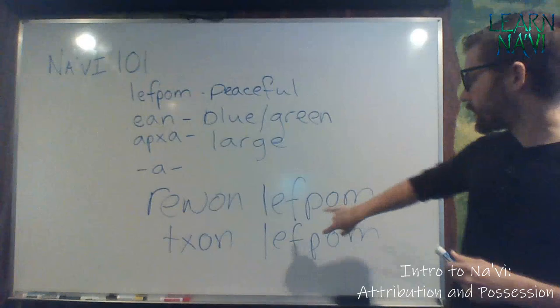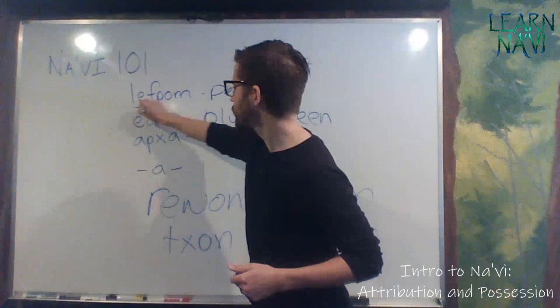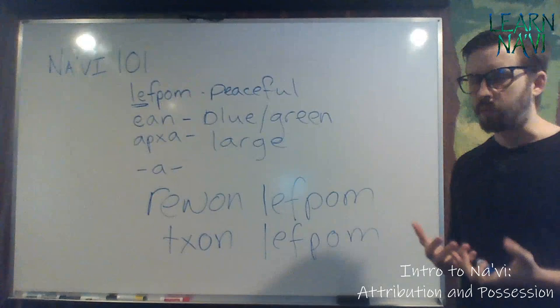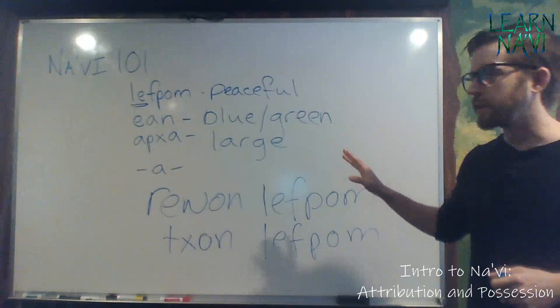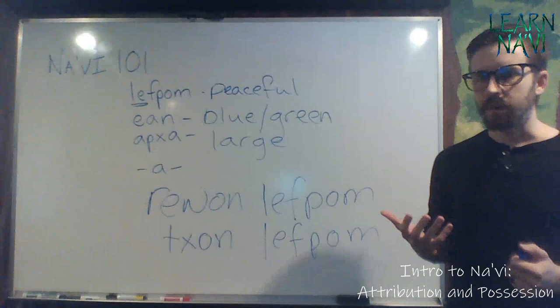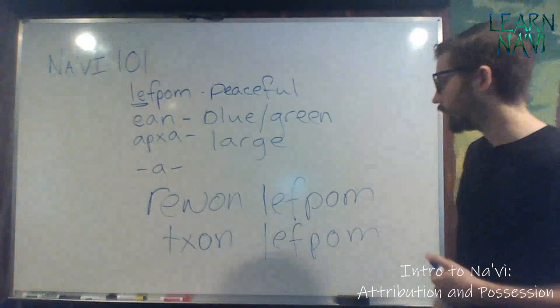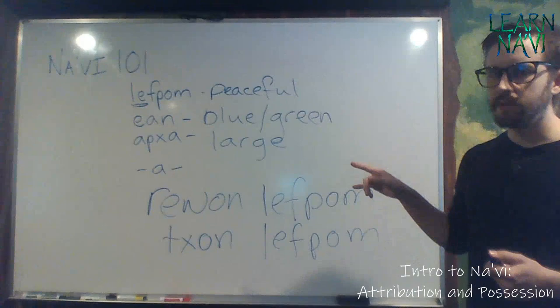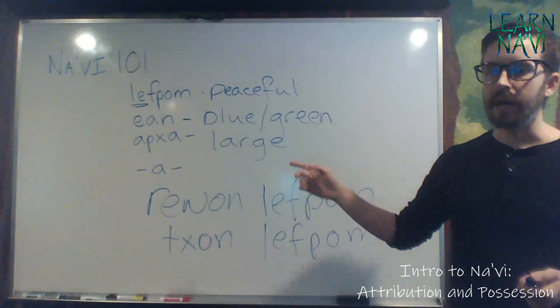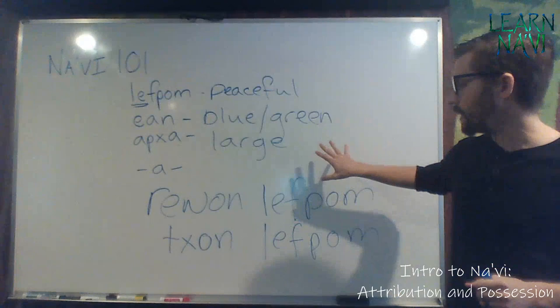But you'll notice we didn't add the a before our adjective. That's because anytime you see a word that is built with the prefix le right here, it's going to be an adjective word. And so we automatically know that when we are looking at le words. On the side that has the le, we don't have to add that attributive a, because we already know that the word is an adjective and it's going to be describing the word that it's next to. So le is indicating the same thing that a is to our noun. However, if you were to do this backwards, you would still need to add the a. But in cases where we have le words, it is more colloquial or acceptable to use le as the attributive a.